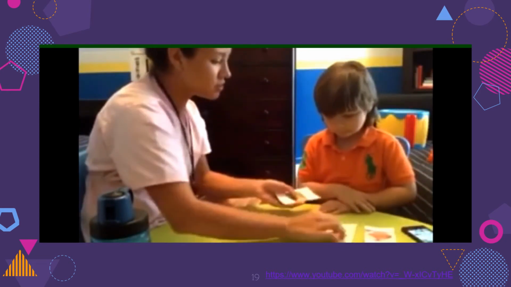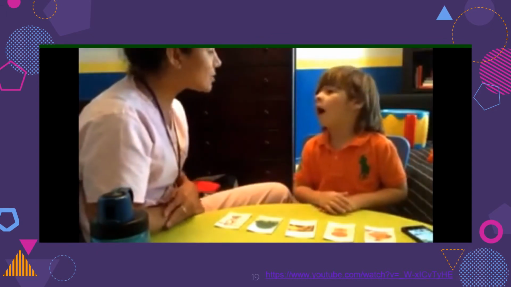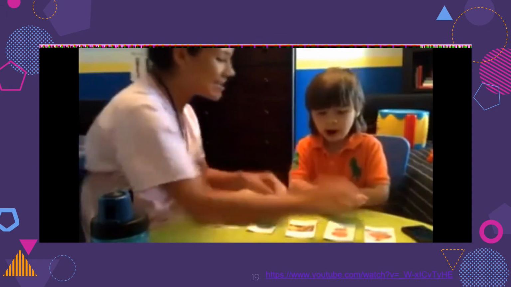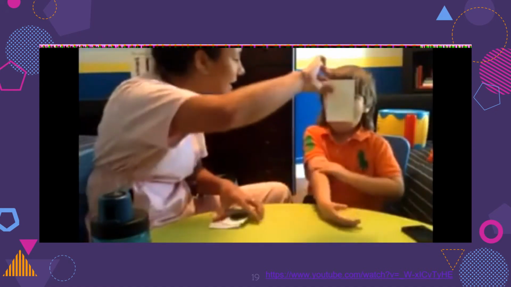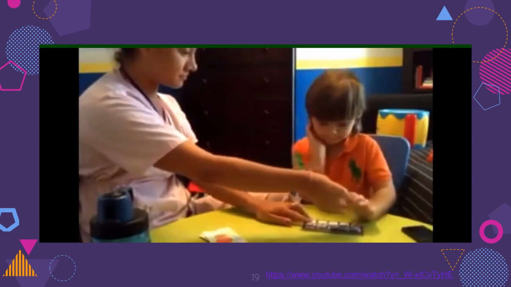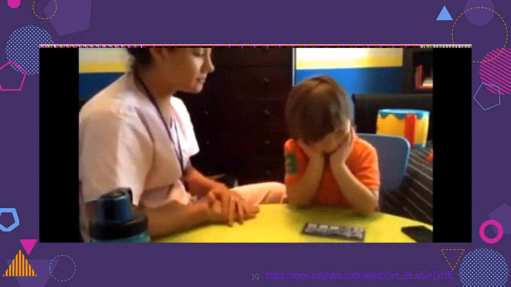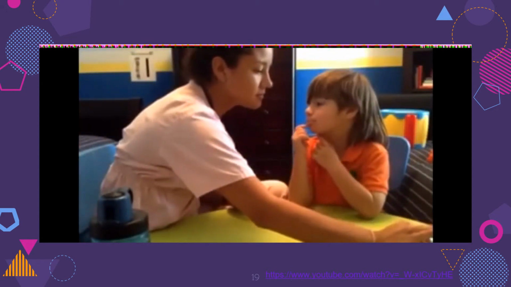1, 2, 3, 4, and 5. Touch Play-Doh. You got it! Nice going. Touching the Play-Doh. Way to go, Rockstar. There you go. We touched the Play-Doh. Good work, buddy. Let's go in here. Okay, ready?